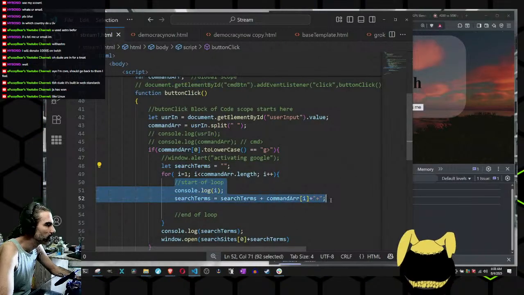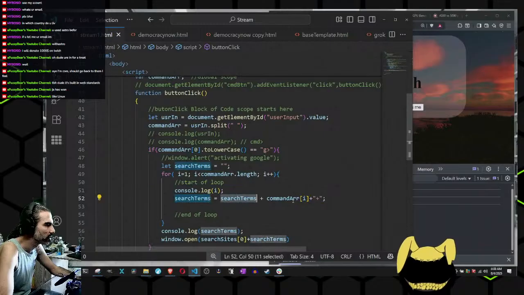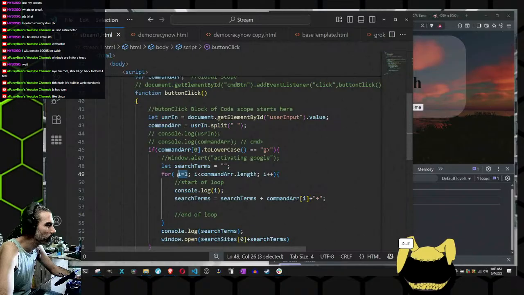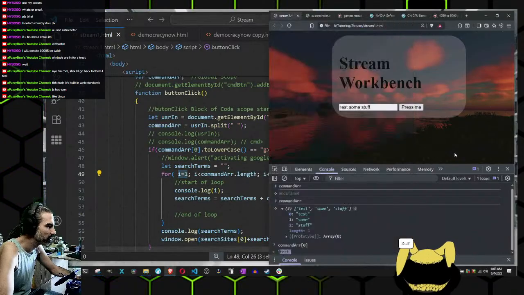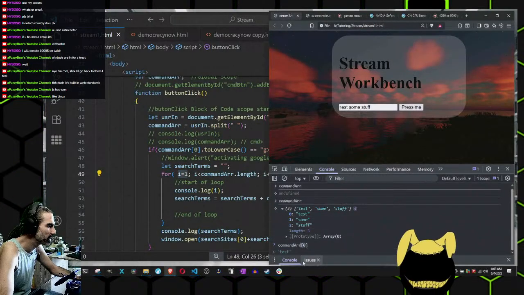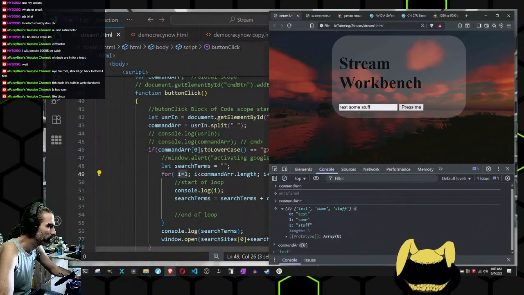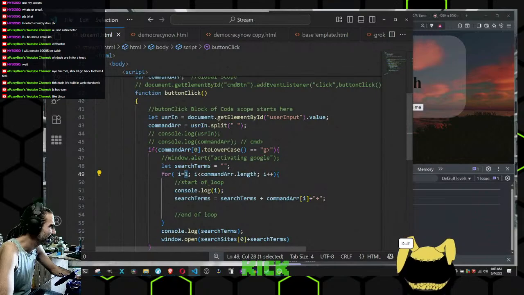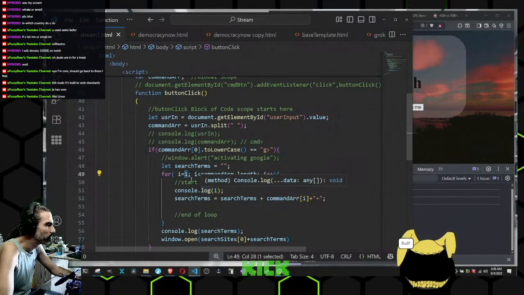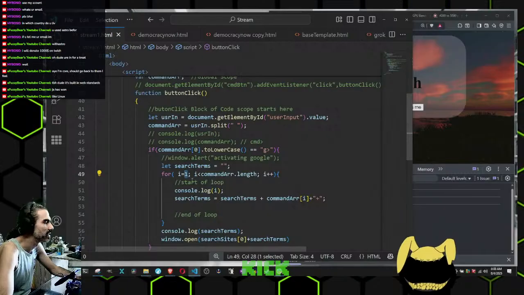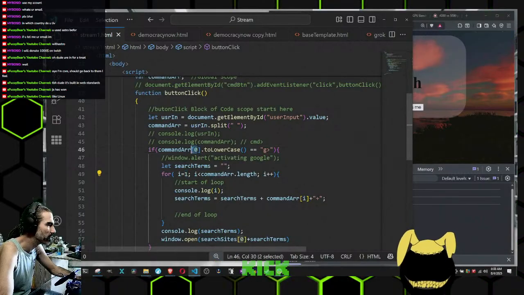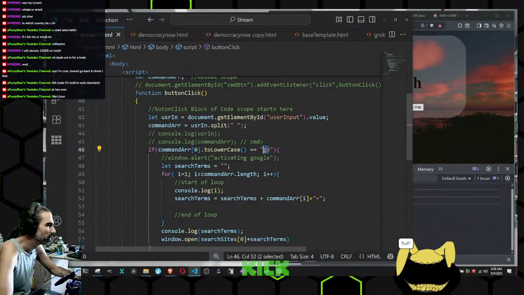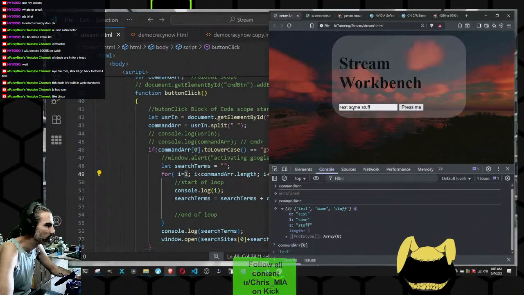I go through the loop, I go through each one of those search terms in command array. I'm also adding a one case. I'm going beyond just the zero because zero, the first index of the array, we already tested for. So normally a loop will start at zero, generally going from the first case to the last case, but we already know the first zero is going to be the command, so we don't want that in our search. We simply want the i to start at 1, which is the terms after the search.